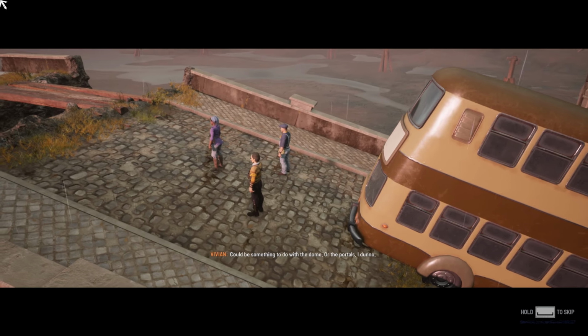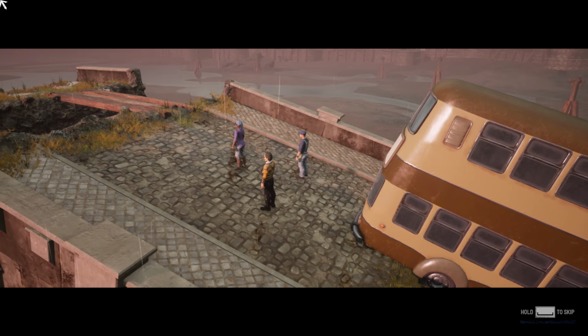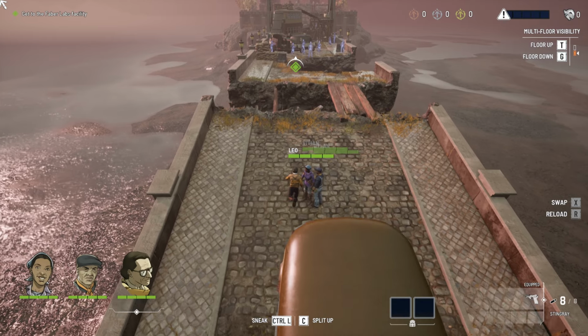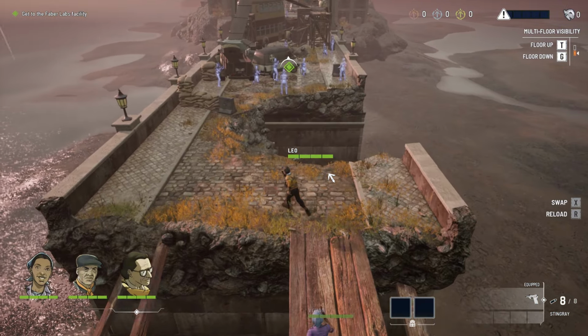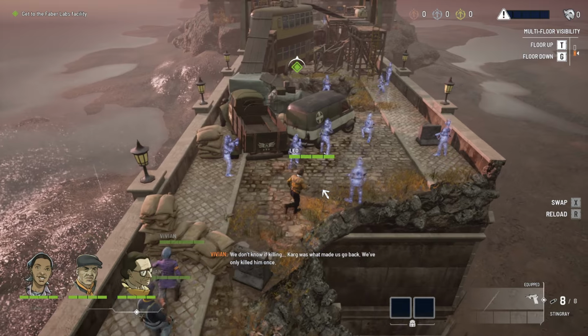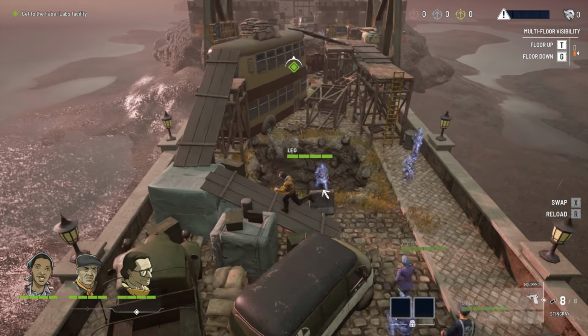Okay. How? Could be something to do with the dome. Or the portals. I don't know. Dr. Faber could tell us, I bet. Then let's go get her. While I quietly freak out. Well, we've lost our weapons again. Hopefully we can find them. We get killed, go back to earlier. We kill Karg, and go back again. We don't know if killing Karg was what made us go back. We've only killed him once.